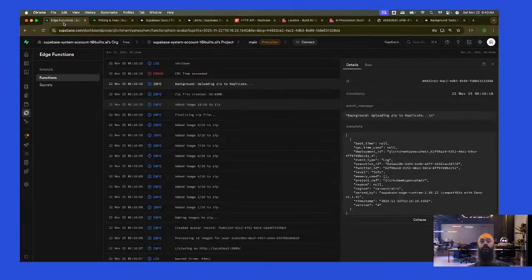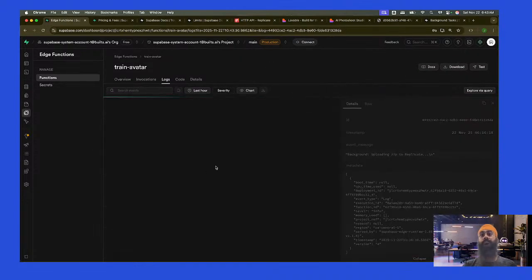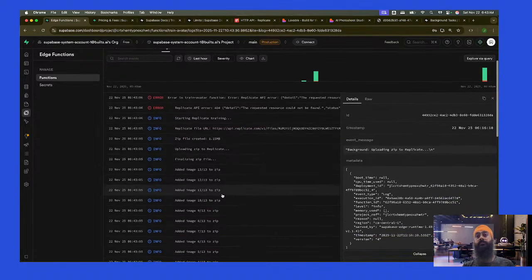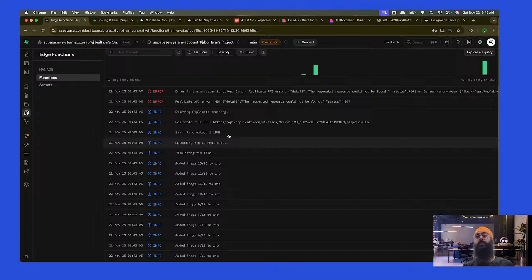So let's see what's in the logs. Oh, 1.15 MB. We need to make sure that we are able to provide that sort of quality where the model is really being trained.